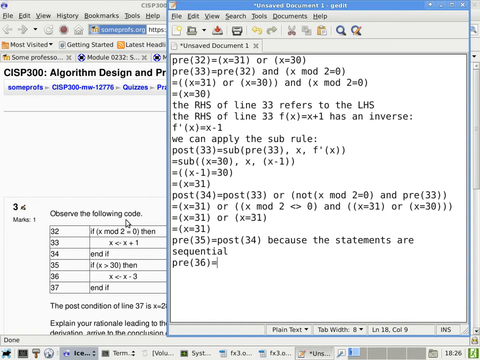Okay, what should that be? x equals 31. Okay, well, let's put it this way. We'll say that whatever was true before line 35 is still true. Okay, because if you look at the picture, the picture once again is very useful. Pre-35 is this here. Pre-36 is this here. I didn't have a chance to change anything. So whatever was true here has still to be true at this point. However, I also know that the condition has to be true because otherwise I would not be going for the then branch. Is that making any sense?